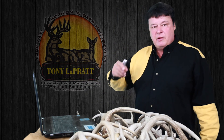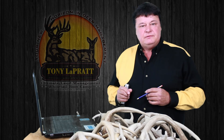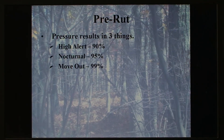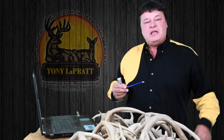You must keep the buck from going on high alert — remember enter and exit strategy. Most of the time it's the hunter himself pressuring the deer, not the neighbors. If you're doing everything right, all the deer should be on your property. Once you put a buck on high alert, he has about a 90 percent chance of making it through the season — you only have about a 10 percent chance to harvest him. If you make him go nocturnal, moving only the last 15-20 minutes of light, he has about a 95 percent chance of making it through. And if he actually leaves the property because of scent and hunting pressure, that buck has about a 99 percent chance of not being taken by you. You need to keep these deer calm on your property and don't let them know they're being hunted.